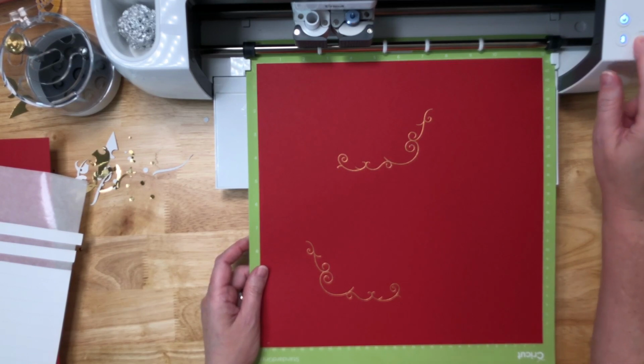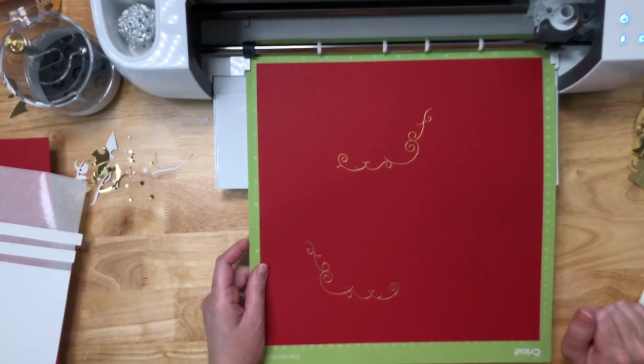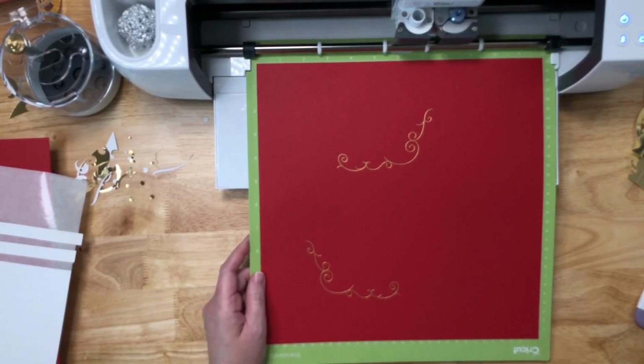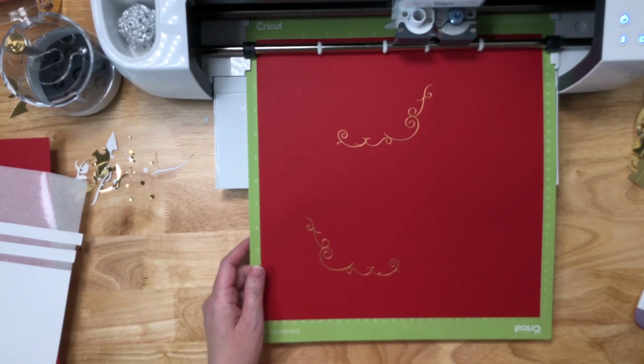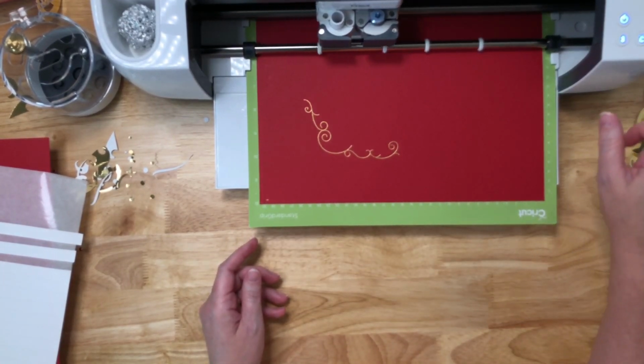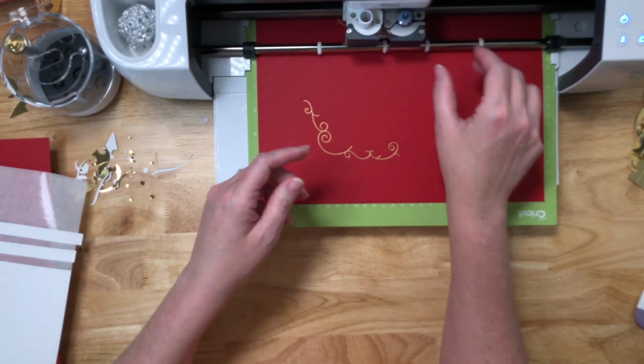So we'll push the go button. Oh, I forgot to take the foil tip out, but it's going to recognize that and tell me. Didn't tell me.